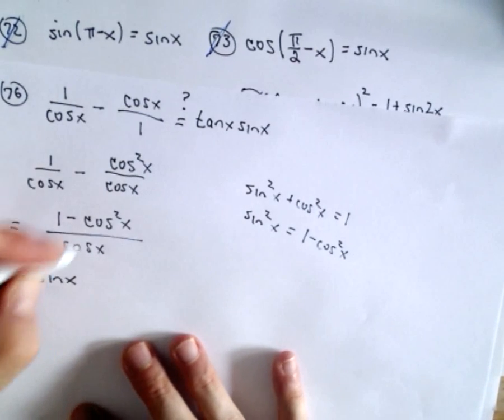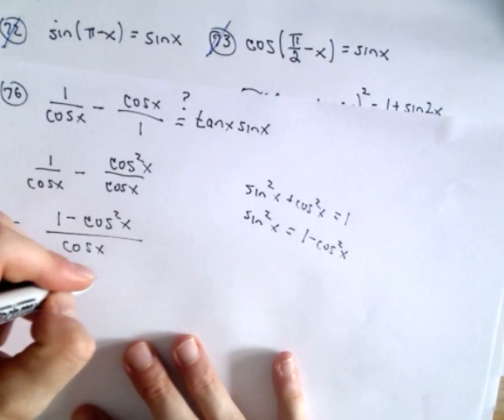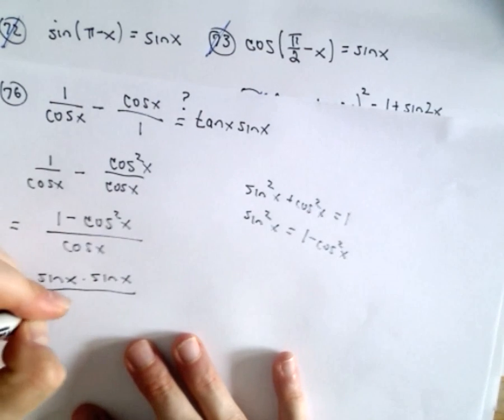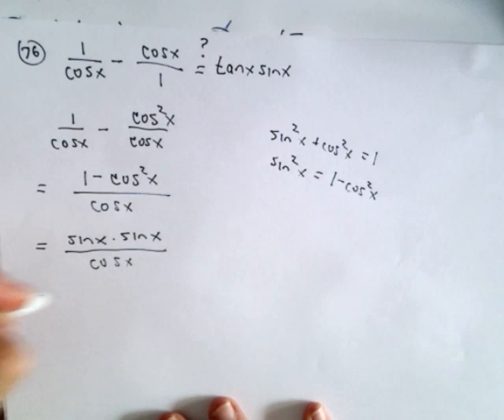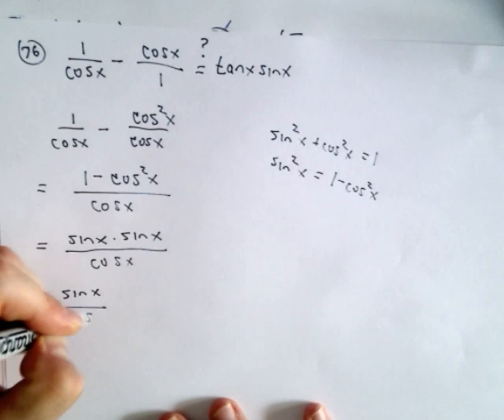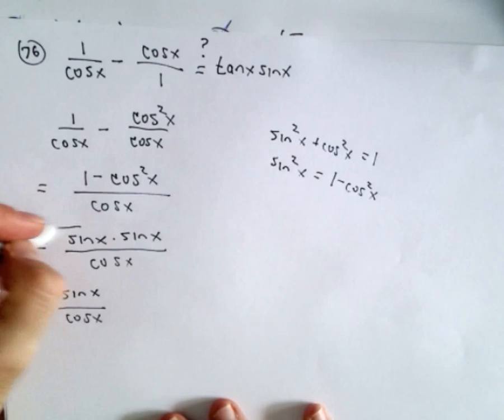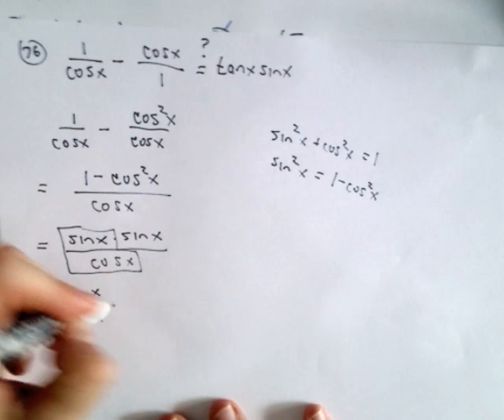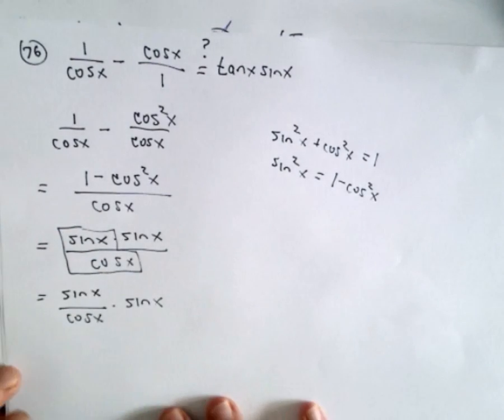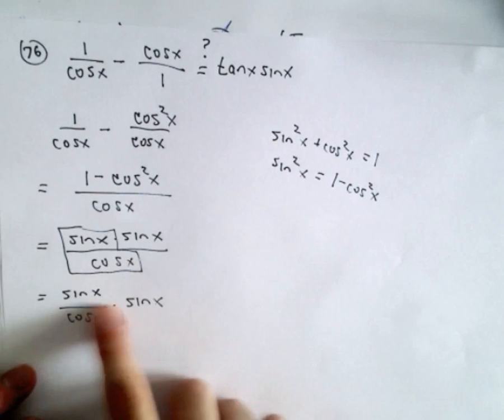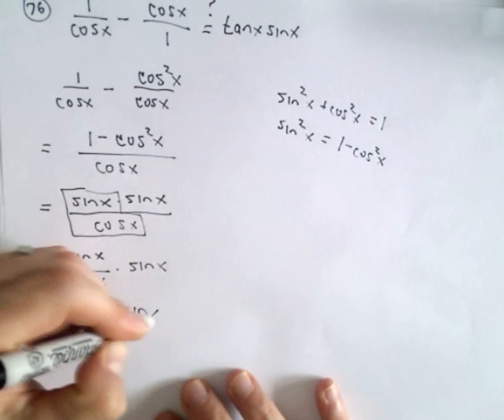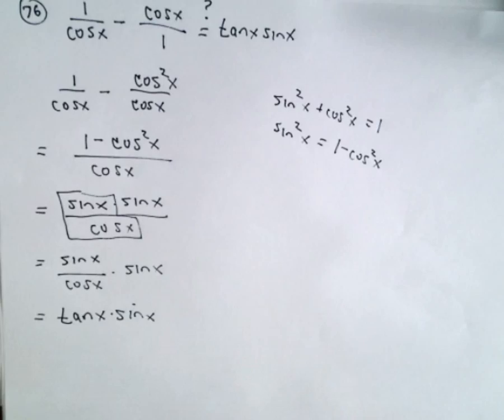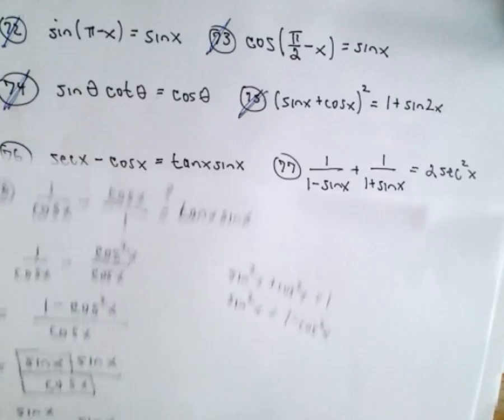So we've got sin²(x) in the numerator, and I'm going to write that as sin(x) times sin(x). And the reason for that is if we break this up we can write this as sin(x)/cos(x), multiplied by sin(x). Well sine over cosine that is tangent. We still have our sin(x) hanging out, and that's all there is to it, finished with that one.